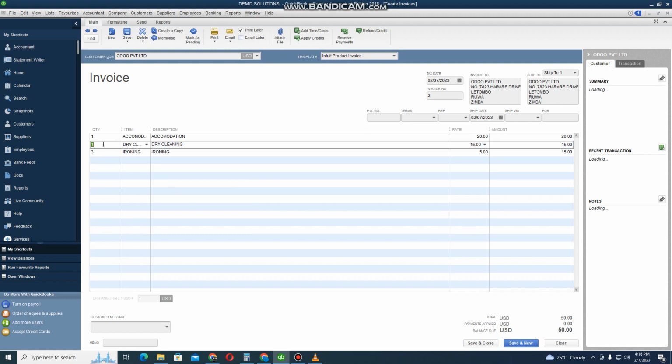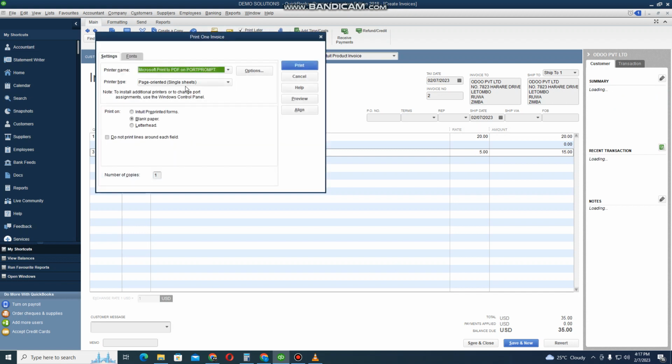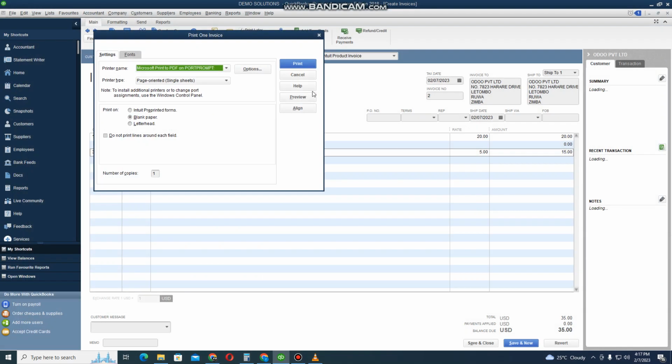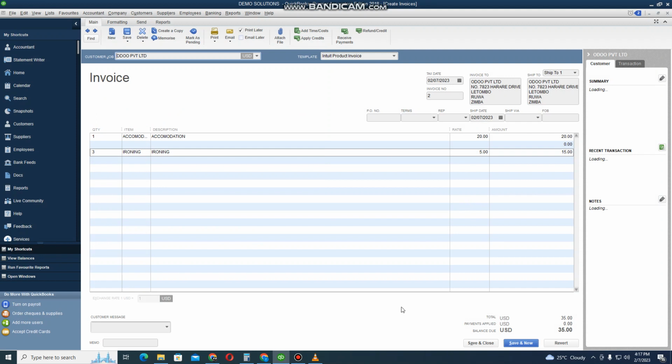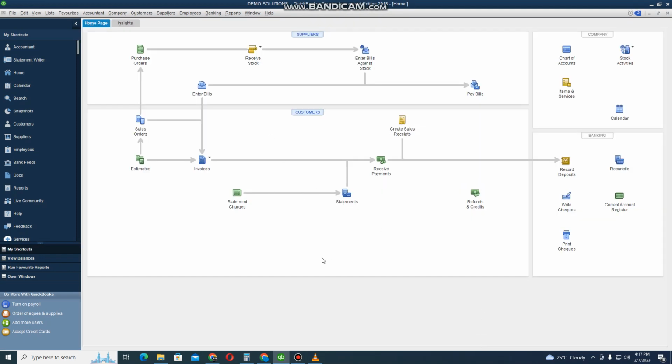In the event that maybe you want to remove that one, you can just click on delete there. Delete. You can just delete that. You can just delete like that. And then if I want to print, I can also click here. Print the invoice. Preview. So that's it for doing sales invoices. Here you can click on save and close if you want to close. So we are now back at the home.